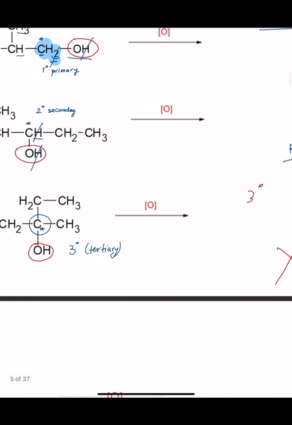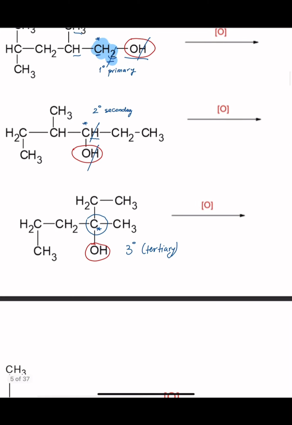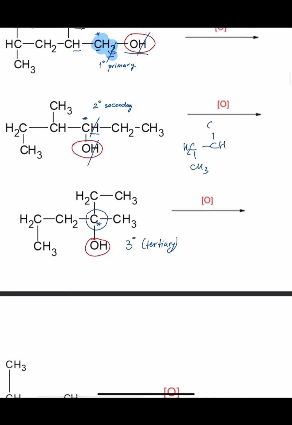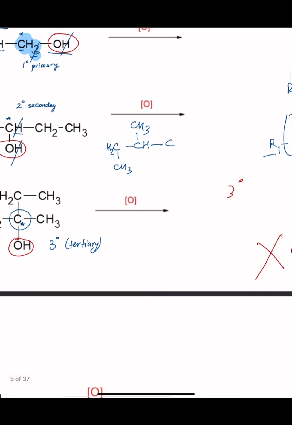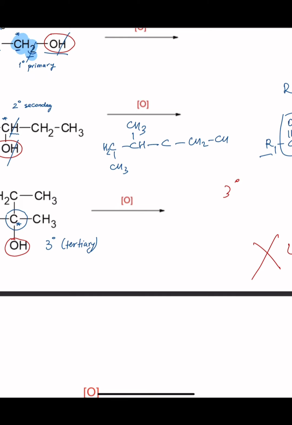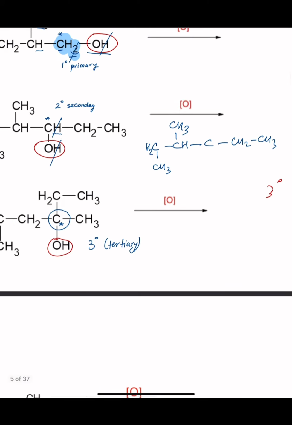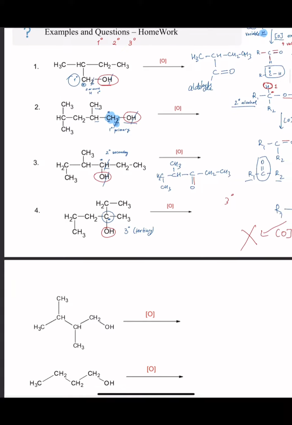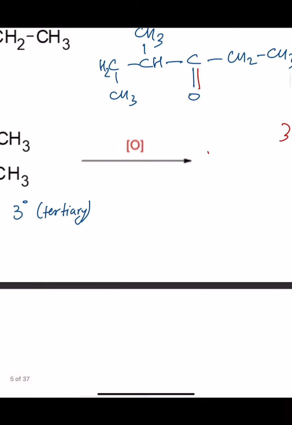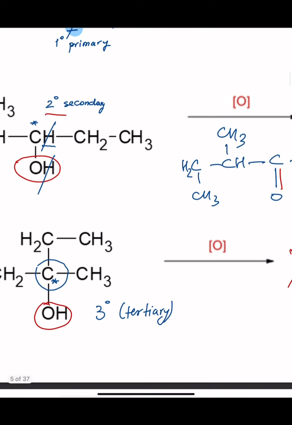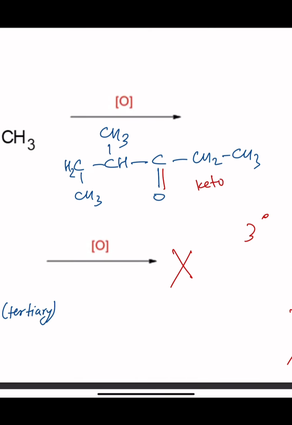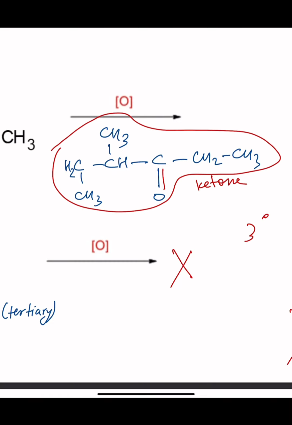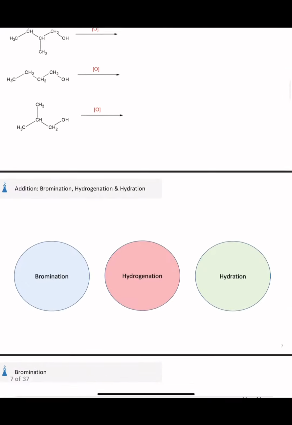You will get, I'm just going to write the product of this guy. So you have CH and then CH2, CH3. I've got here CH3 and then CH2, CH3. And then as you see, I lost the bond. I lost the two hydrogens, so this is the ketone. Now, because this is a tertiary alcohol, there is no product. Because this was a secondary alcohol, we got ketone in here. Okay, so this is your ketone. Now you can practice the other ones.